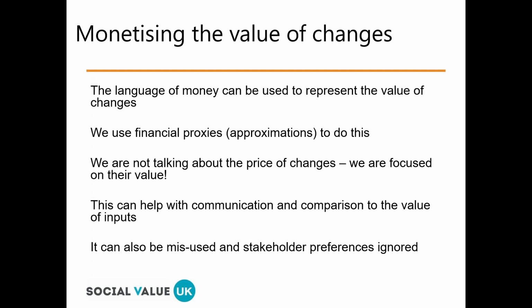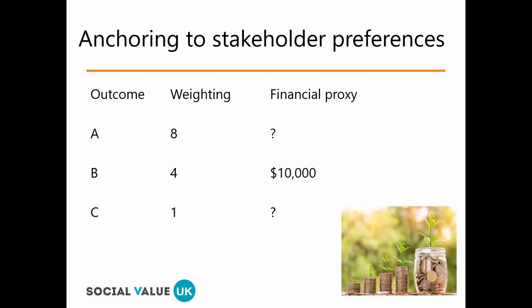This can really help with the communication to external stakeholders, being able to talk about the social return on investment. But there are potential risks and limitations of using the language of money, and it can be misused, and often stakeholder preferences are ignored. A further webinar goes into more detail on the different options of monetizing and how we can also use language of ranking and weighting of changes to influence our decision making. But briefly, let's have a look at how we can really listen to the voice of stakeholders in order to understand the relative importance of changes they have experienced.